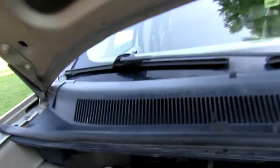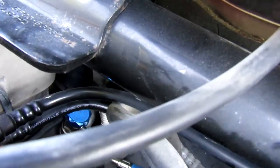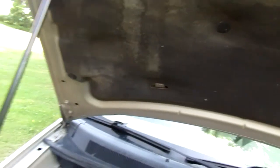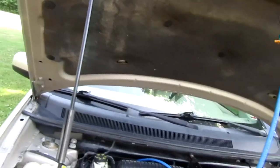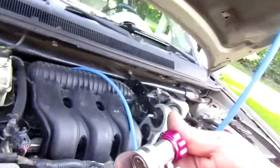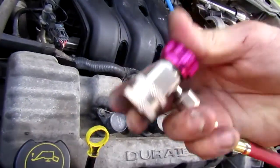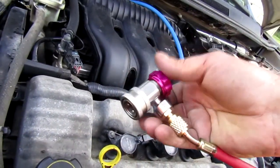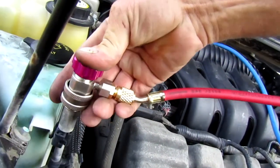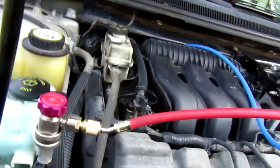I haven't put it on yet. Now I did put my low side on, but if you look back in there, you see the blue thing back there? That's my low side. And in this car in particular, it is a pain in the butt to get on. So it took me about 10 minutes to move stuff around to get to it. It's real simple to put them on. Just pull up these little levers right here. Make sure your valve's already up, so that way you're not pushing down on that Schrader valve. Just put up, push down, clip on, it's on.